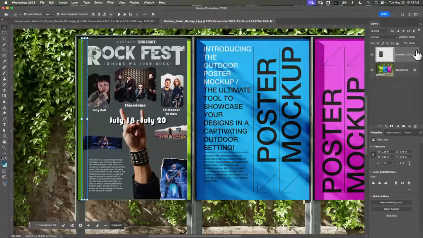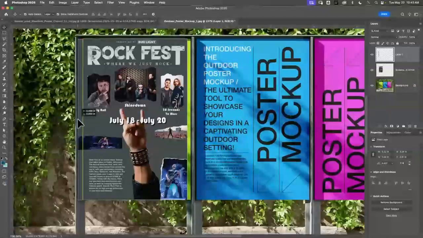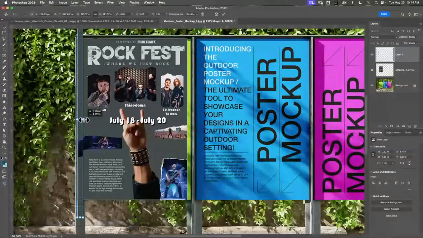The arrow is on top of it. How dumb is that? All right, copy paste. Now I can just extend this, and this I can stretch. But now you have to hold down shift.